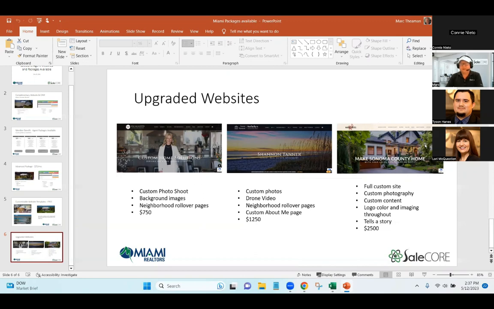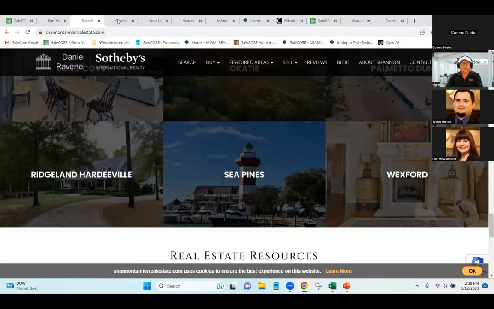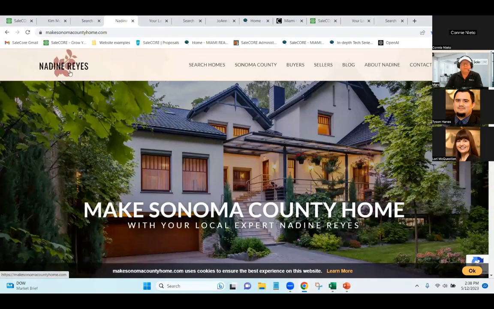And then finally, this is kind of our super duper custom site. This is $2,500. And this is every page is custom content, custom photography, custom color matching of the logo and the image throughout. It's a real story. I love showing this one because, so it's Nadine Reyes.